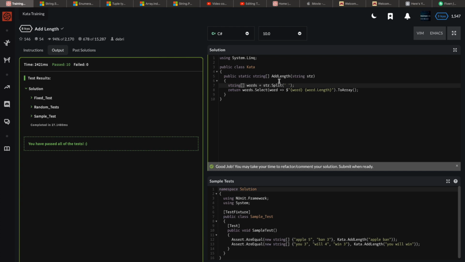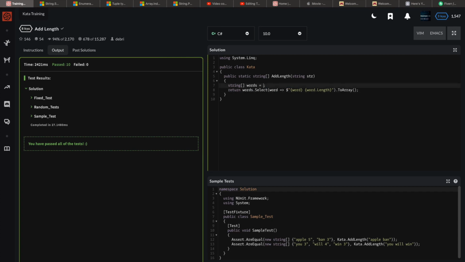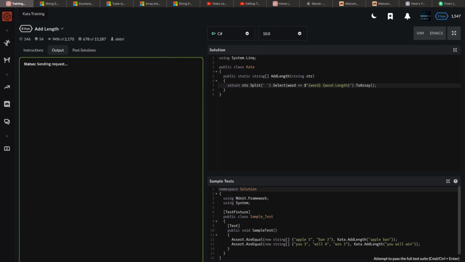And so I did say we'll do it on one line. I like to do this step by step in the series. Note that we don't need this intermediate variable. You can replace words here with what words actually is. So you could cut that out, remove this, replace words with this. And you can see maybe why I didn't jump right to this. I didn't want to intimidate anybody, but it's the same concept. Take the original input string, split it. That will return a string array with words defined by this boundary, space, the way we usually think of word boundaries in our language. And then finally project each of those words into, again, a string, but a different string, which is mostly the same. It's still going to have the word in it, but it's going to be followed by a space and the word's length. So this is equivalent to the last statement, but it'll get us that cool one-liner.